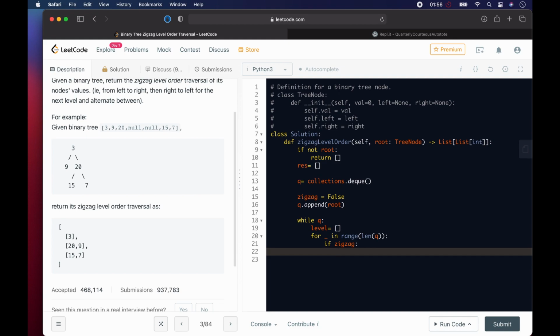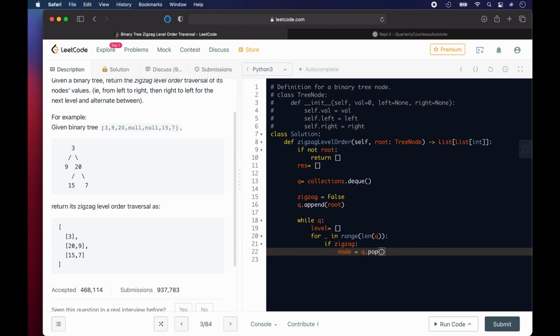And this is the order we're going to add them. We're going to add the right children and then the left children, and we're going to use the appendleft method, right? The first thing we do is we pop what is in our queue, which in this case, if we're starting, is the root. So we say node is going to be queue.pop.